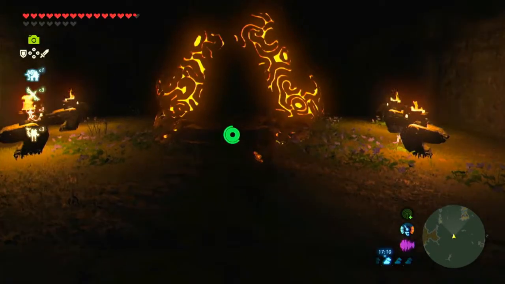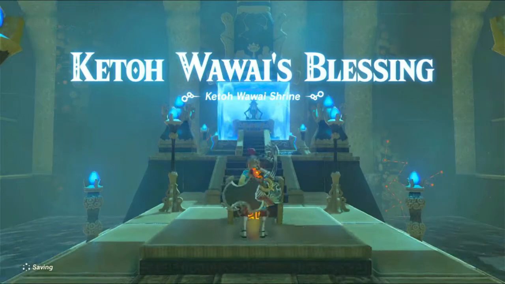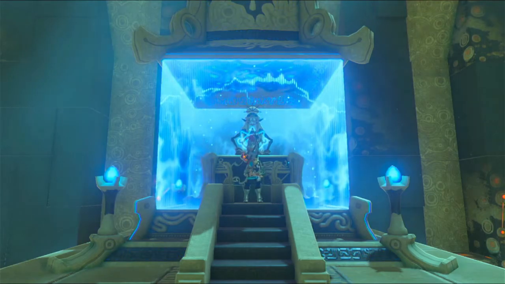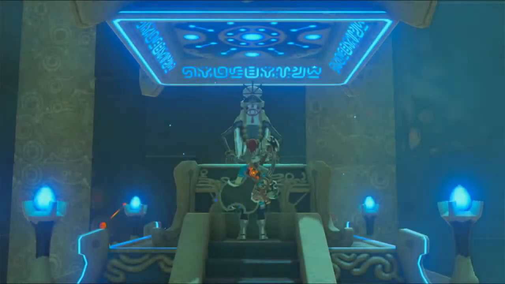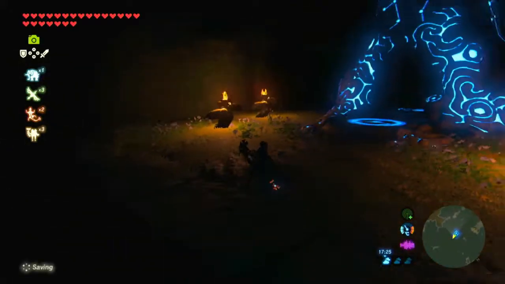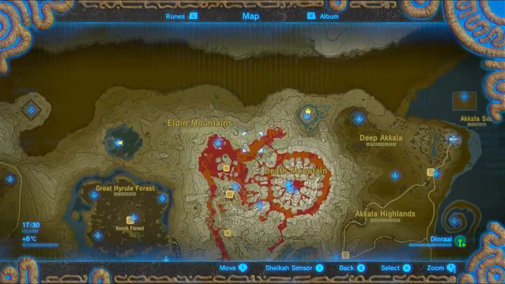The darkness doesn't go away in these woods. Always darkness. And it's a reward. Blessing shrine. Ancient core. I'm quite happy with that. So now, I just want to quickly look at the shrine while it's blue like this in the darkness. Very cool. And now let's head over to the Akala Ancient Tech Lab.